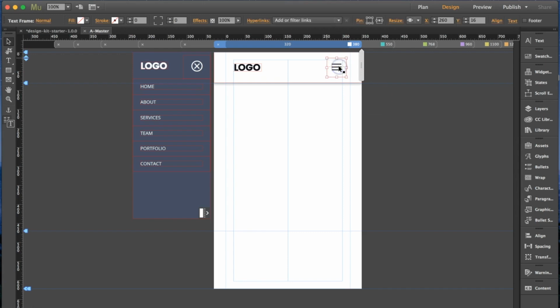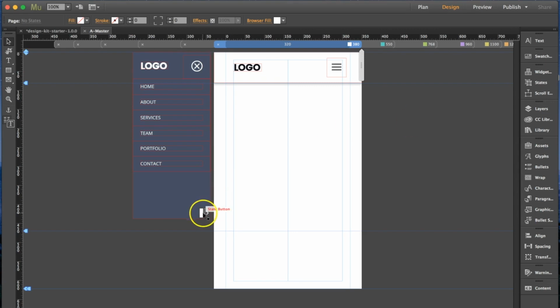So this is a text frame. This is an image frame. This is actually a state button with stuff inside of it, such as an image frame and a text frame and a menu, and so on and so forth. This is all native Muse stuff, and of course the other menu on the upper breakpoints is as well. That is the essence of our design kit: we want to try to stay as pure to Muse as we possibly can, but then add value to it.